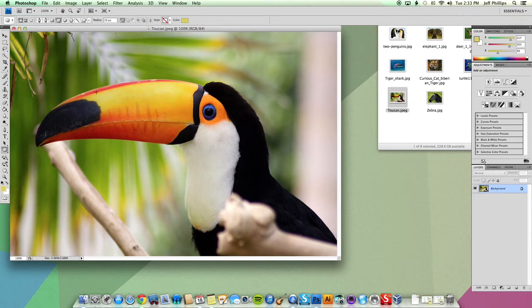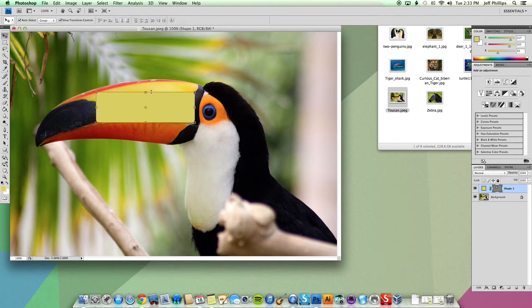And now I'm just going to draw my shape. It doesn't have to be perfect because it's not going to be perfect. And I'm going to make my toucan pretty simple. You may want to make yours a little bit more detailed than I do, but I want to get him done quickly. So here I go. There. Here's going to be my starter shape. You'll notice it's not really anywhere close to the shape of his beak, but that's what we're going to fix right now. So I'm going to go back to the move tool now.